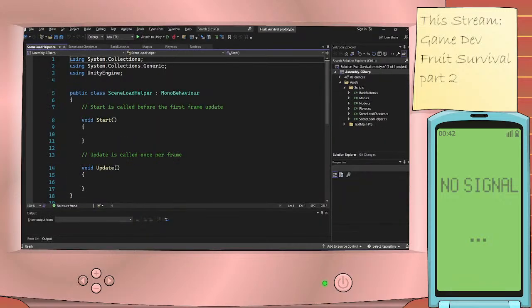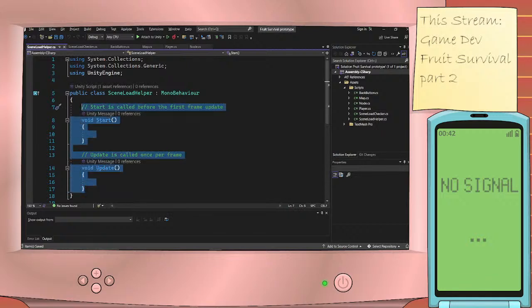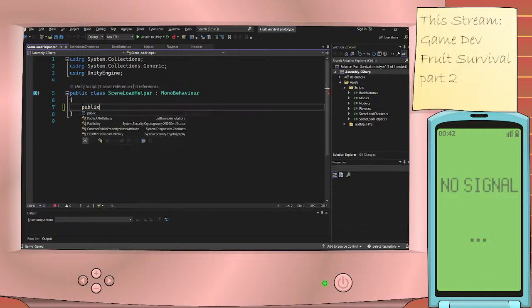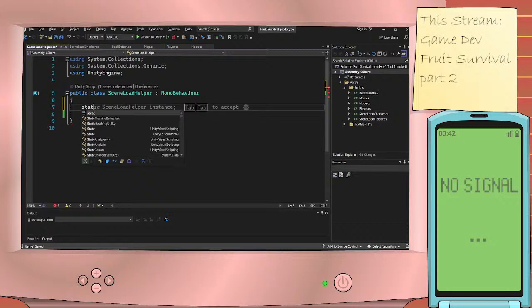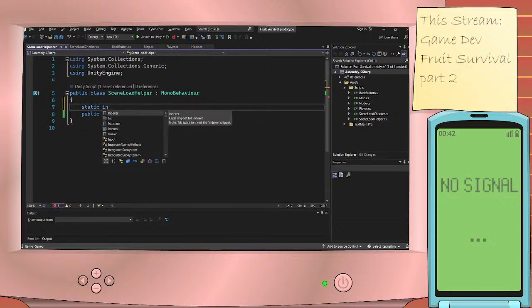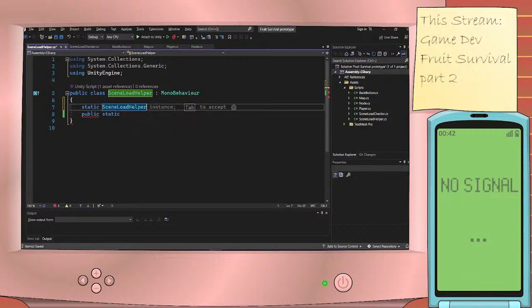And I want to open the scene load helper. All it's going to have is a bunch of public static functions. And by static, you just write static scene load helper instance. Thank you so much.